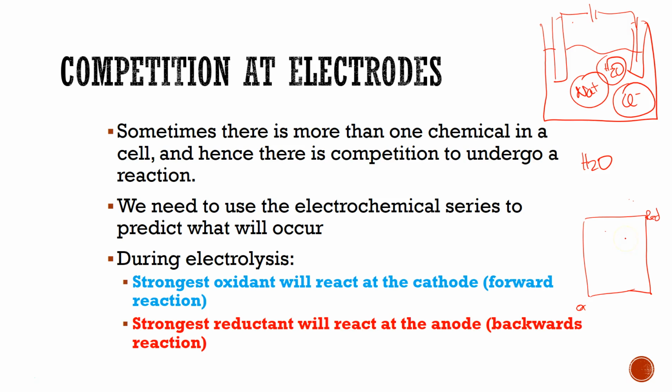That's not going to happen with an electrolytic cell. What we're doing is we're forcing the reverse reactions to occur. But the strongest oxidant is still going to be reduced and the strongest reductant is still going to be oxidized, which means that if we've got all of our chemicals listed, our ions and our reduced species, then we're going to circle everything that's present and only everything that's present. So our strongest oxidant is reduced.